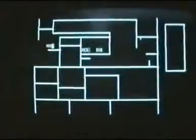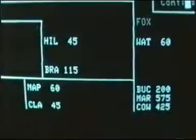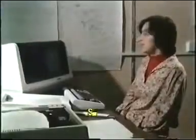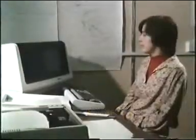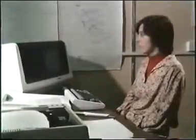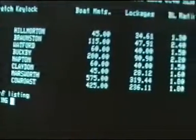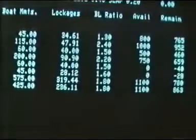The statistical relationship between the likely number of boats passing along the canal and the level of water present is something that this database can predict and map out. This would be particularly important if a marina like the one at Cowroast were to be expanded. If you have 20 new boats at Cowroast, and they're out for, say, 25 weeks during the summer, that means a maximum of about 500 trips, which will be taken in total from Cowroast. And we can see that there's absolutely no problem at most of these sites. The only problem comes at Knapton and Claydon on the South Oxford Canal, where we do have problems with water supply, and they don't really want to see any increased usage there at all.